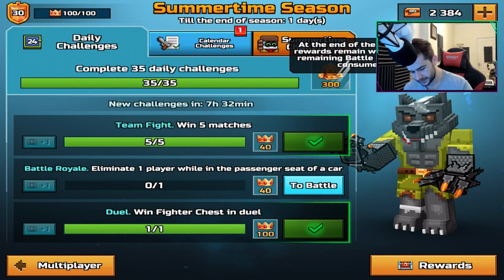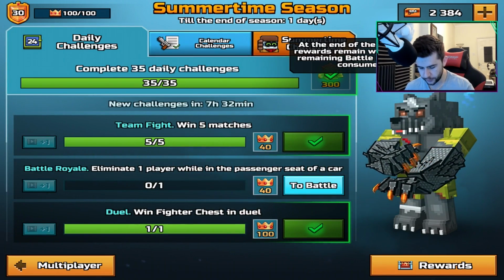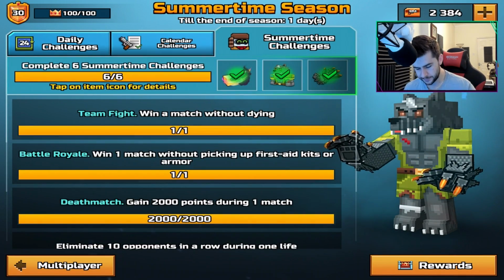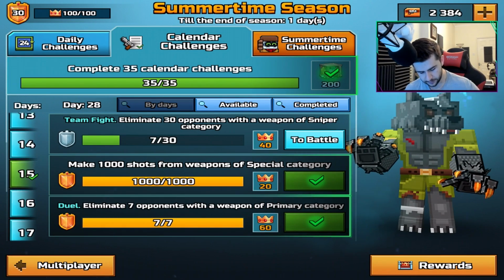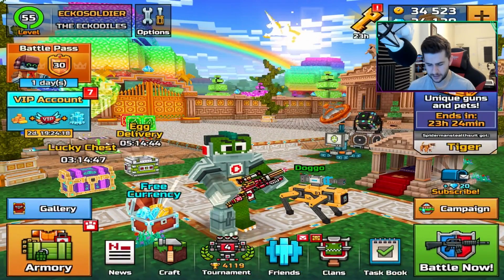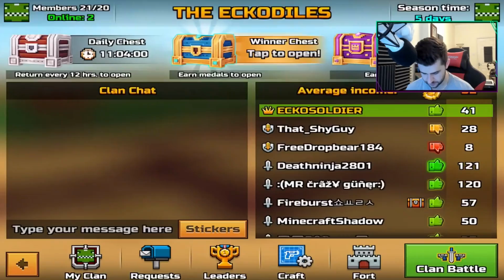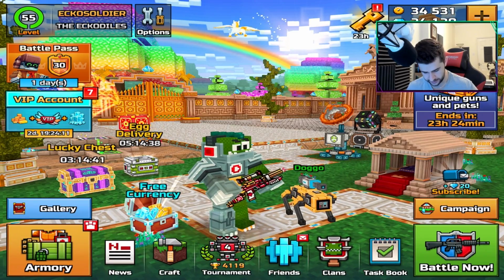So I've actually successfully managed to complete getting 300 coins for free, the 200 gems, and the summertime challenges. I've actually fully completed this. Obviously, haven't completed all the challenges. That would be a good way for me to grind credits. But I think I'm really close to having enough credits for getting the next battle pass for free. We've got a winner's chest as well. Let's go. Because we're a winner.